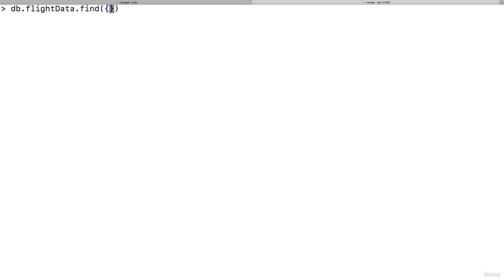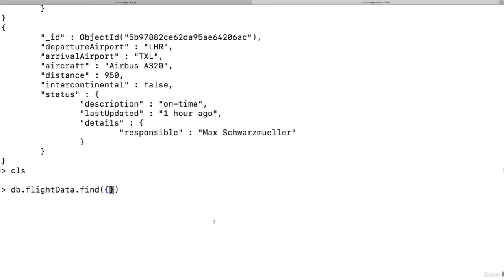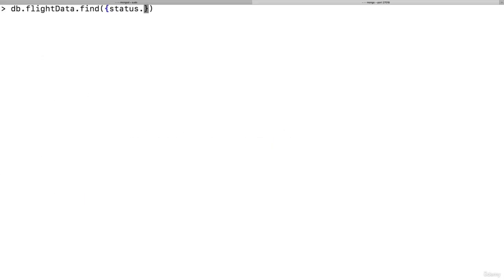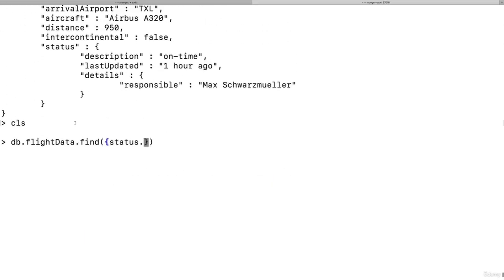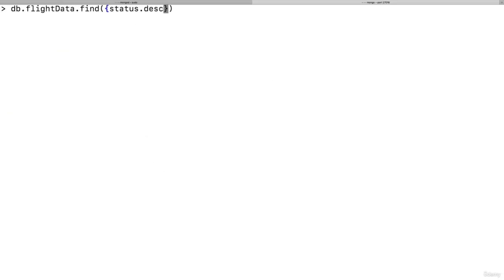And now in the filter, we want to look for the status, but we're interested in one of the fields of that nested document. For this, we can use status dot and then the nested field. So you use dot notation to drill into your embedded document. So dot description.